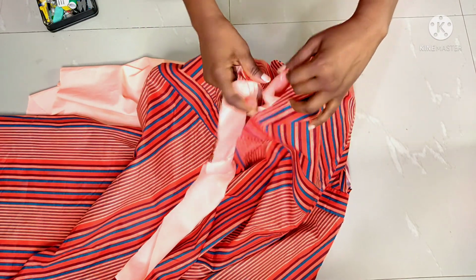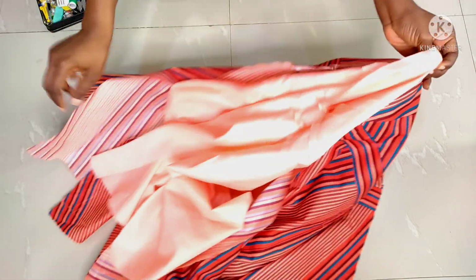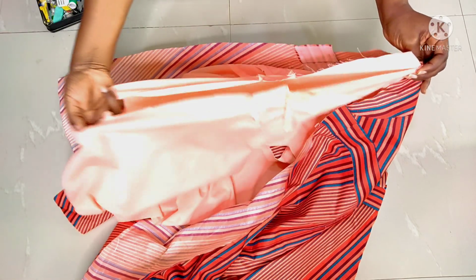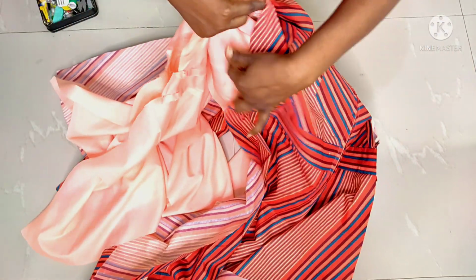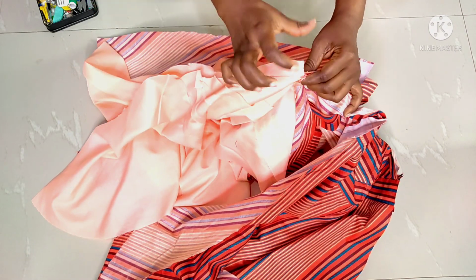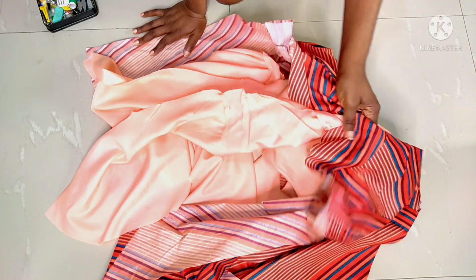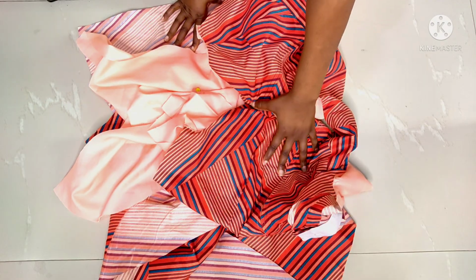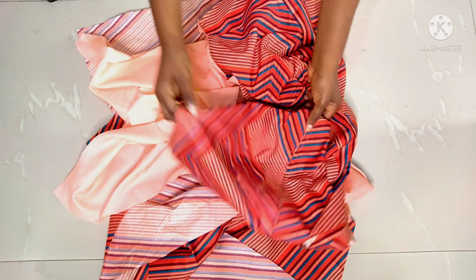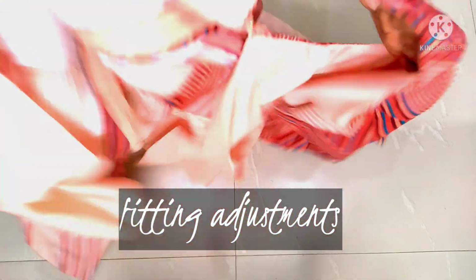Basically I just pin them like this and then sew down the side seam of the lining and down the side seam of our garment, so that everything is tucked in. Okay, then I also want to show you guys this method. It helps me cut down on the amount of adjustments I have to make. First things first, we'll fold everything in half the way it's supposed to be.